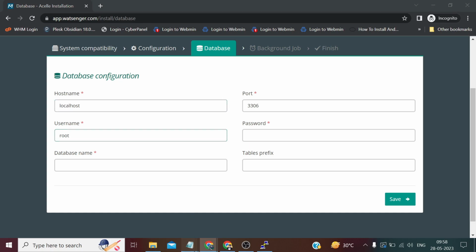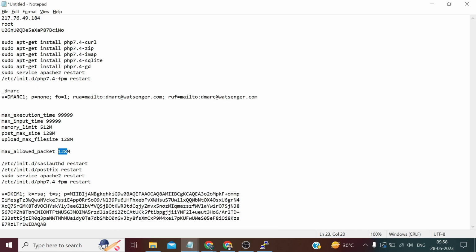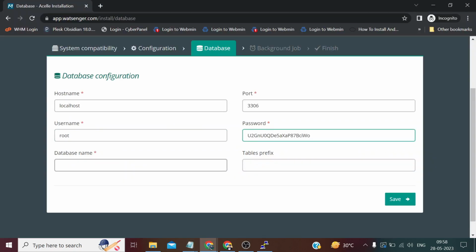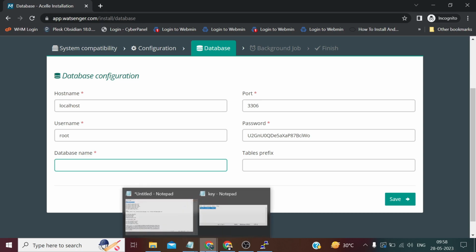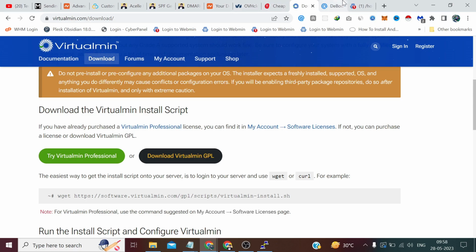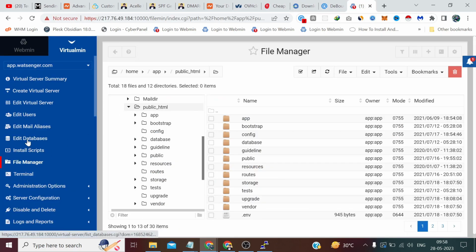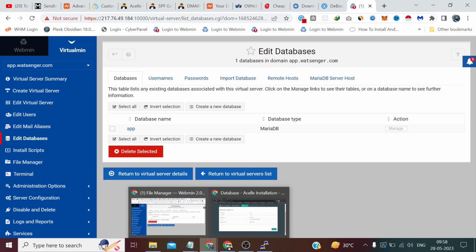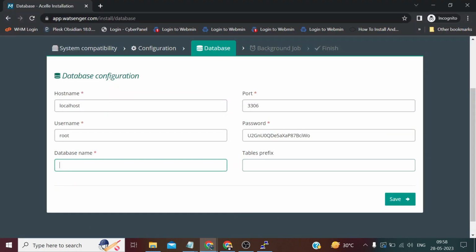It's good if you create a separate user for the database if you are doing it at production level, but right now I am going with root user, and the database name we will find here. This is our database name, app, which is created by default when we install MariaDB. App, and click save.